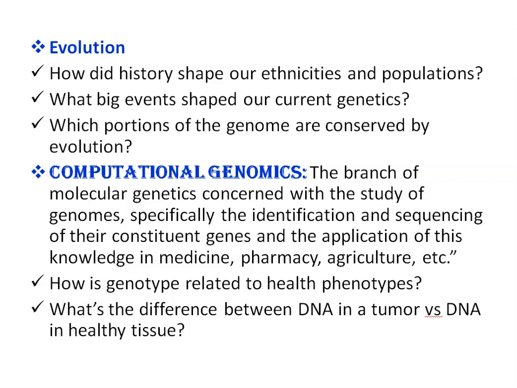Right? Then, computational genomics. It is a branch of molecular genetics concerned with the study of genomes, specifically the identification and sequencing of their constituent genes, and the application of this knowledge in medicine, pharmacy, and agriculture, etc. Right? So, this computational genomics provides the answers to questions like how is genotype related to health phenotypes? What is the difference between DNA in tumor versus DNA in healthy tissues? Right?